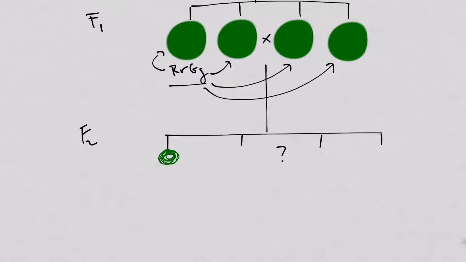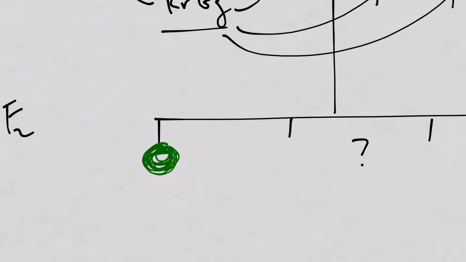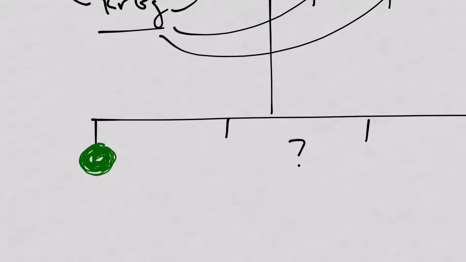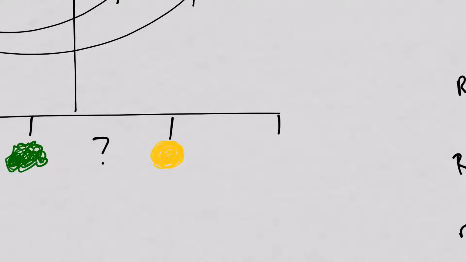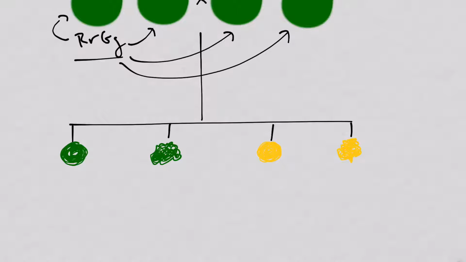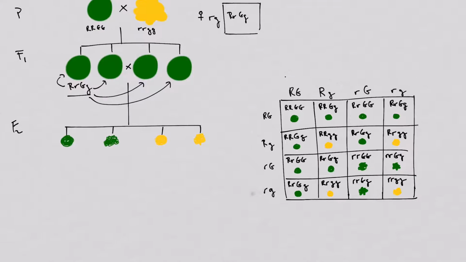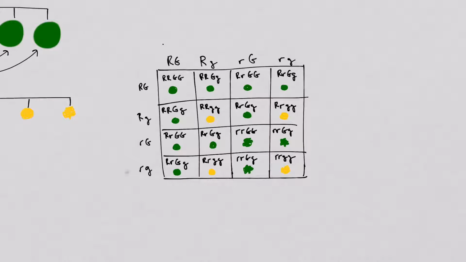We can have green and round. This is the most likely, we see this most often. We also have green and wrinkled, and that is a possibility. We also have yellow and round. We see that one. And we have yellow wrinkled. And these occur, so now this is no longer a mystery, these occur in typical ratios. So we can count them up here in our chart.